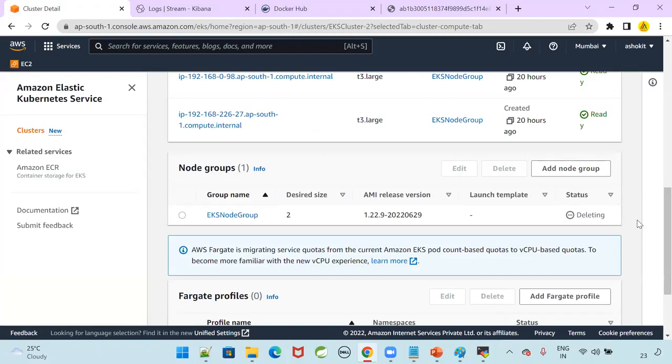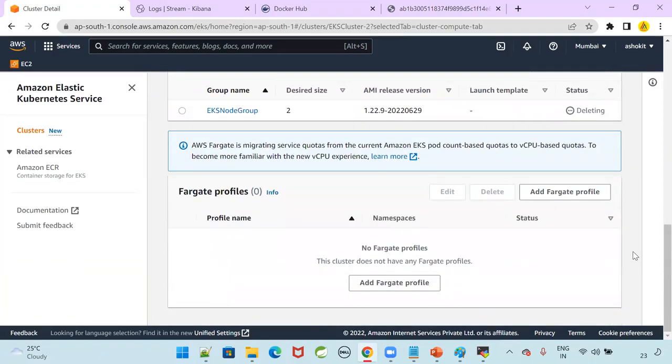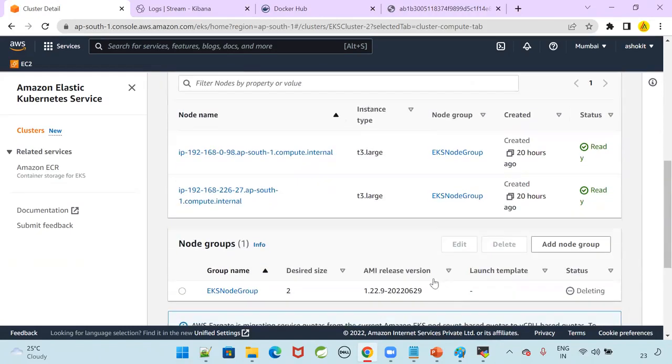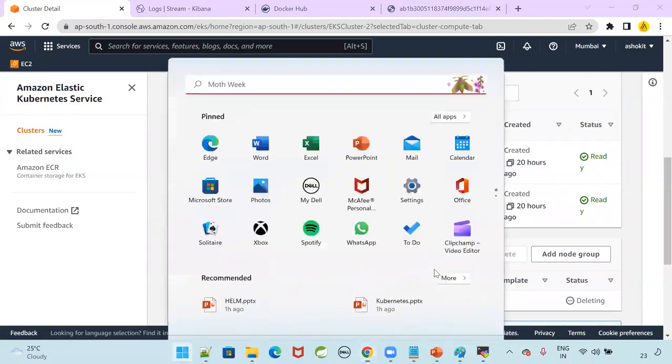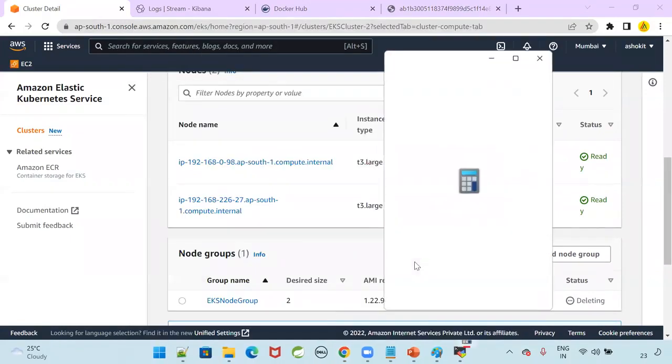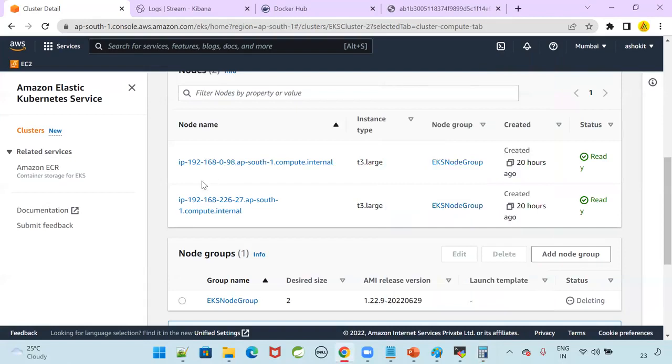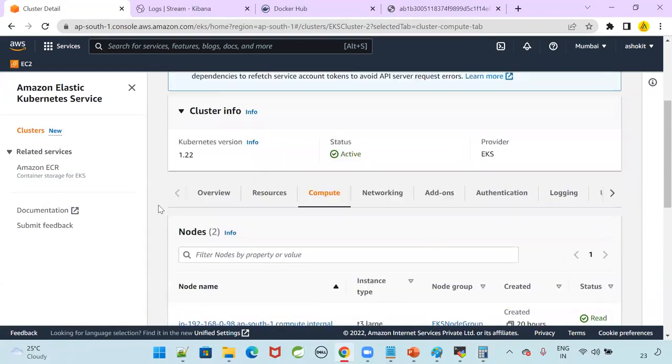$100 means 7,500, right? $55 means almost 4,000 rupees, something like that. What is the cost now? It is 8,000, sir, for $100. The price increased. Okay, let me take $60 as 5,000. Maybe I will get a 5,000 bill for this month because I used this Kubernetes cluster for the last 1 week.